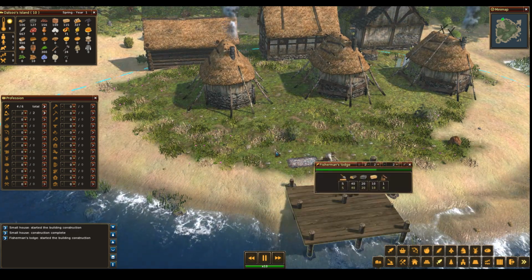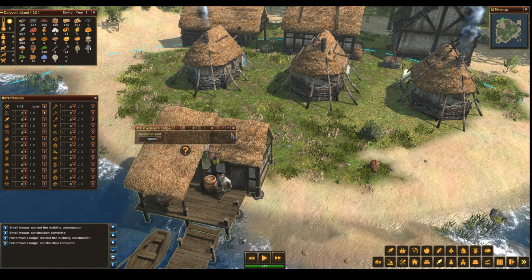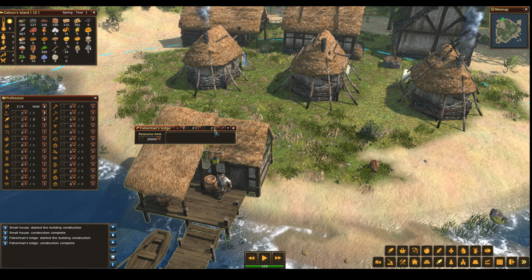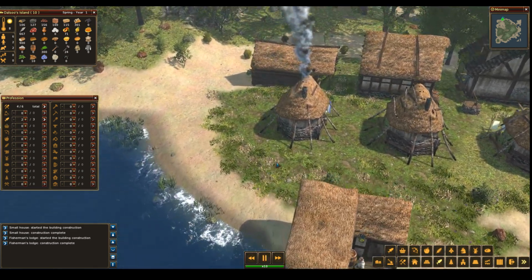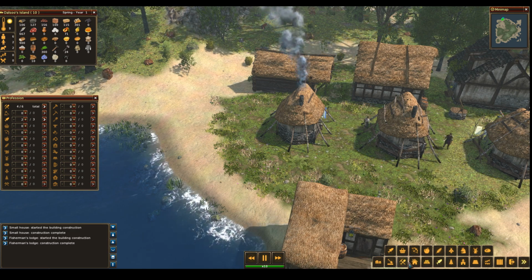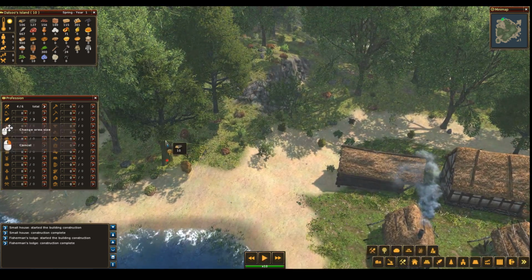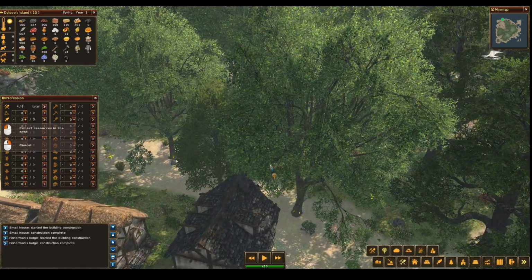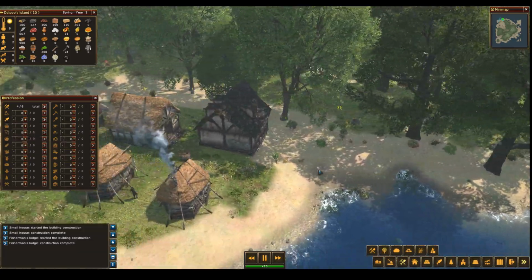We have all the resources for this. Okay, so this can take as many as 3 fishermen. I'm not going to do 3 right now. I'm going to do 2. I'm going to get rid of the builders, and I'm going to assign some trees to be chopped down, just in the immediate vicinity. Sort of clear out these woods a little bit so we have room to build, and also some wood to build with. There's a bear.